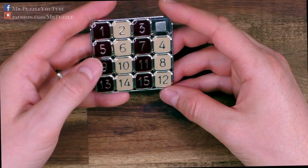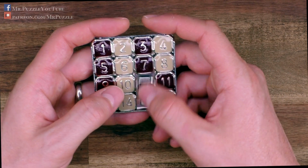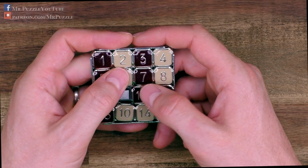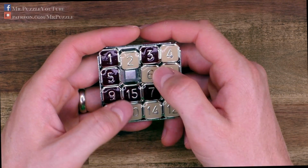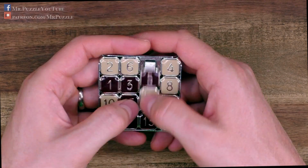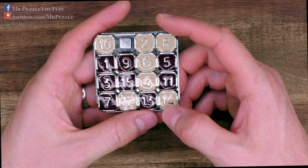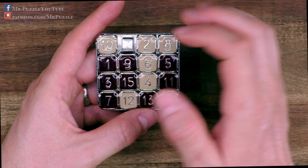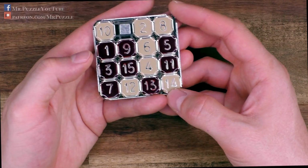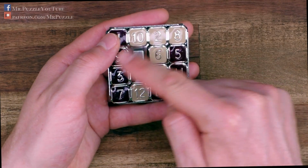Okay, as I mentioned before, I will now scramble up this puzzle in a random way, and I will solve it or try to solve it intuitively. So when I start solving this puzzle, I usually place the first 2 rows first. In this case it would be 1 to 8. So this is what I'm going to start with.